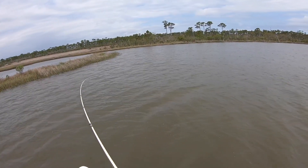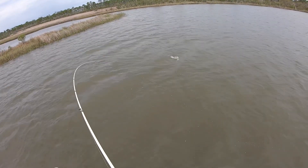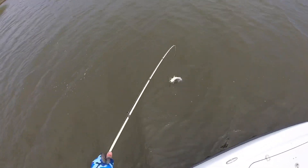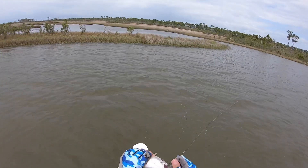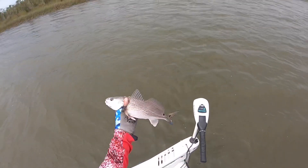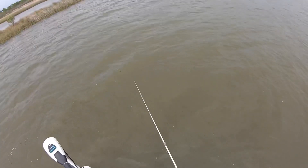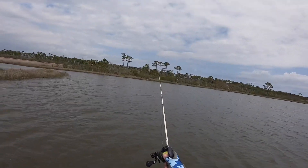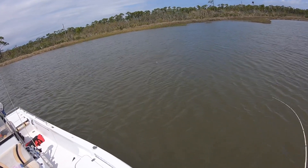Got another fishy — it's a little rat red. So weird, I went way back in that bayou and can't catch a redfish when they're out here. I've been using the Matrix Shad Magneto and I just now switched to one of the X Shads, the Glass Minnow X Shad. I also switched to a 5/16 ounce black platinum jig head, where I've been using a quarter ounce all day. This wind is just crazy, so I wanted something I could cast a little better.